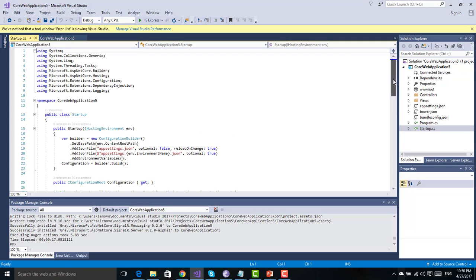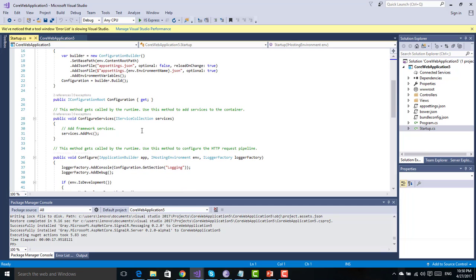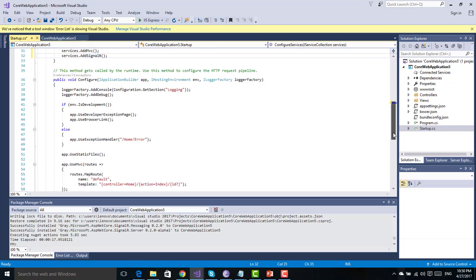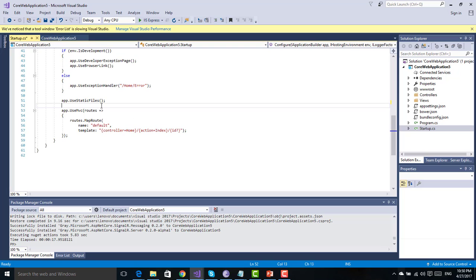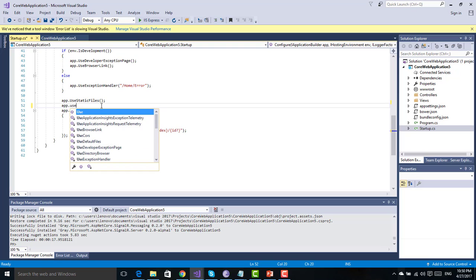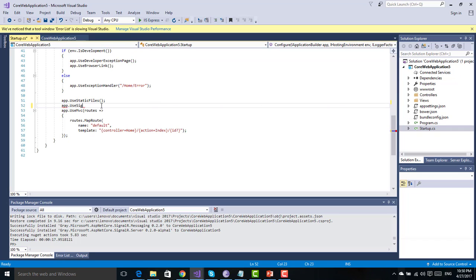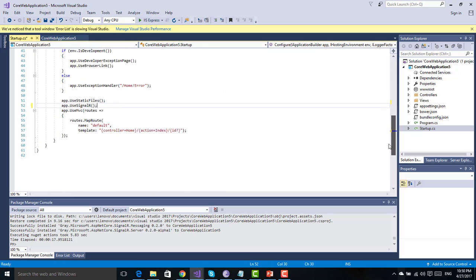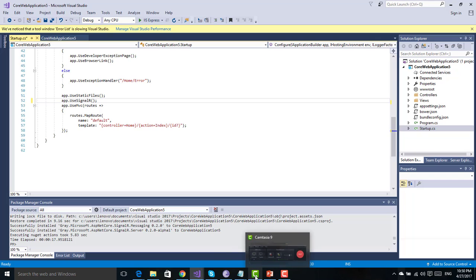In the startup.cs, here I will add SignalR, and in the Configure method I will add an entry app.UseSignalR. So these two lines need to be inserted in the startup.cs for the SignalR app to work, which I have done already.